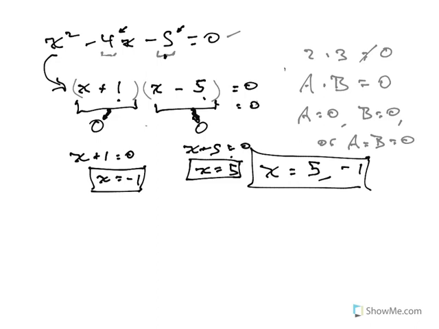Here's the dilemma. The problem is finding these two numbers here is not always possible. Trying to get the two binomials sometimes is not possible to do. It happened to be possible here because, of course, when the problem was made, the numbers were chosen so they were very nice numbers that worked out. But what happens if you're given numbers that don't work out? What if you can't find the binomials? Thankfully, there's a different way of solving it that always works.